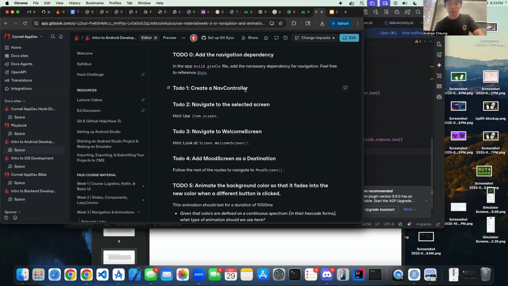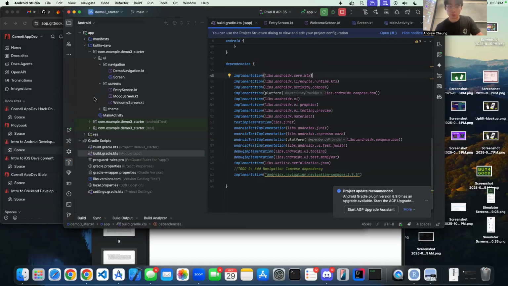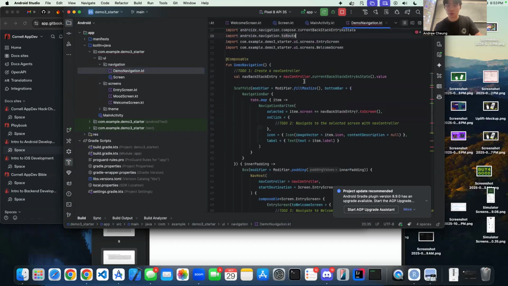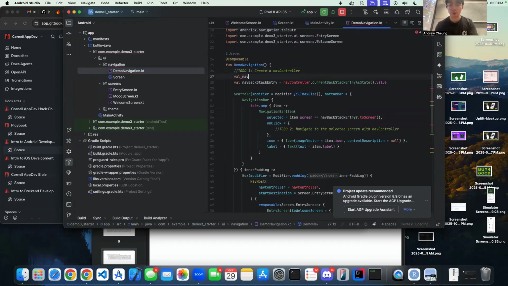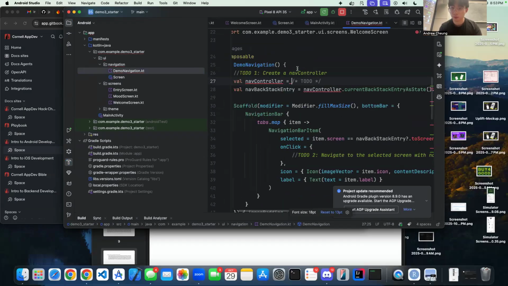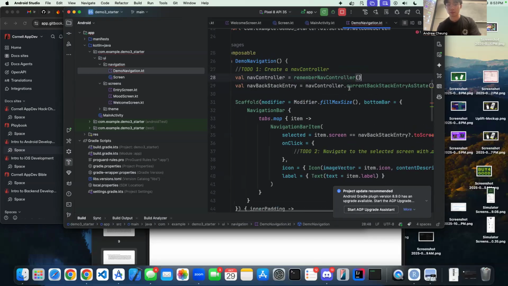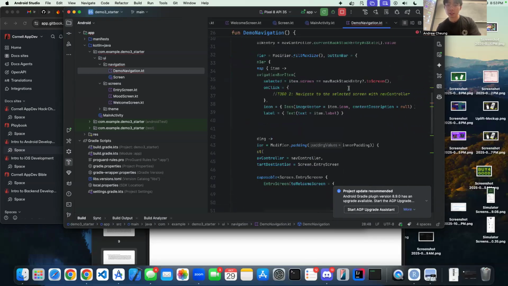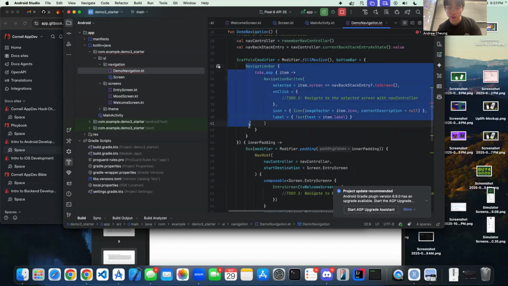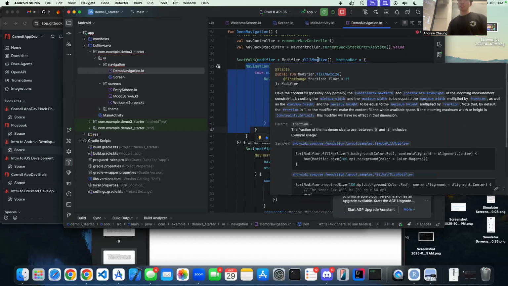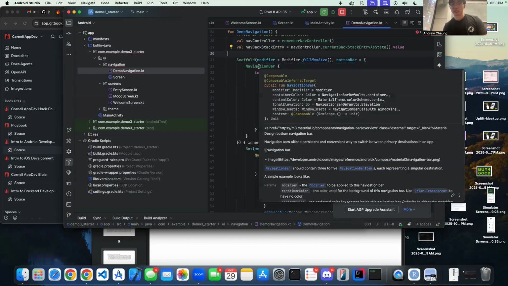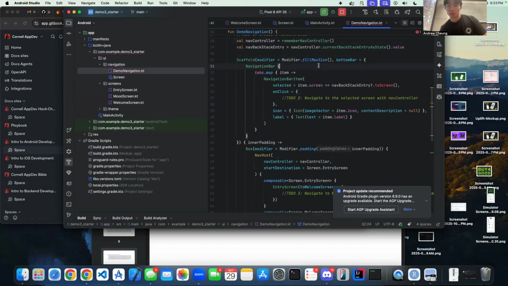For the first to-do, we go to navigation, demo navigation here. We just define val navController and remember the nav controller. This bottomBar is one of the arguments for Scaffold, so we're passing in the built-in composable NavigationBar.